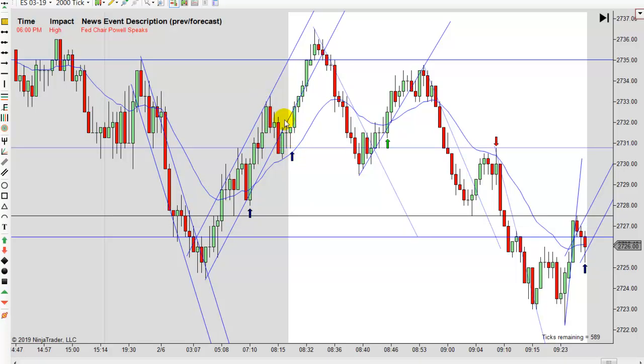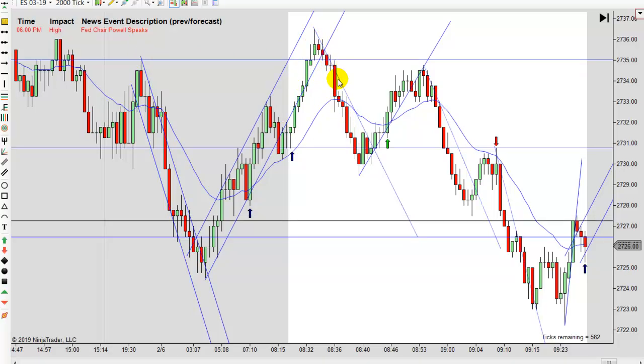But we pull back, you get a first entry. It doesn't break lower, but you get a second entry right there. And you're going to at least test this high, and you're probably going to try to test the overnight high, which is up here. And that's exactly where we go. We actually go a little higher before it sells off. And it's a shame you don't get a chance to enter in here. But you do get a little reversal pattern.